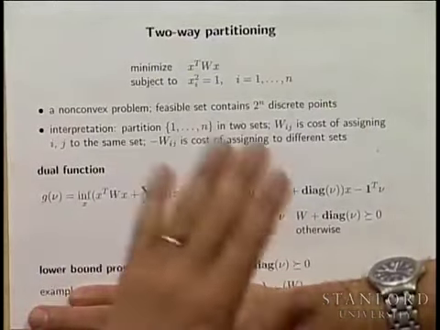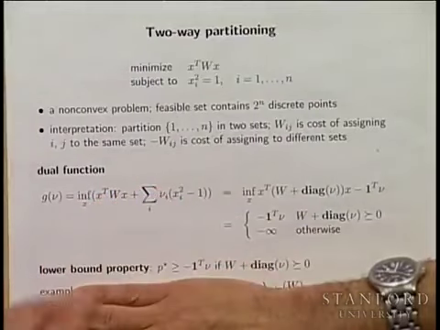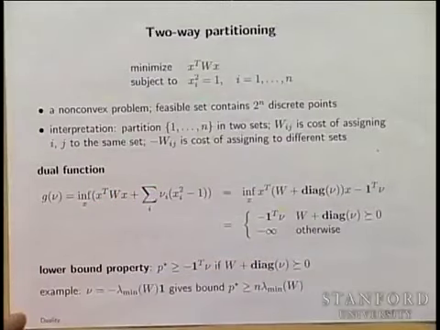So this is already quite interesting, that you can get a lower bound. In fact, it kind of makes you want to get the best lower bound. And we'll get to that, but it's a semi-definite program. And then you can already see, once you see that, you realize why there's a strong connection between semi-definite programming and combinatorial optimization, because this is a combinatorial optimization problem. That's what this is.